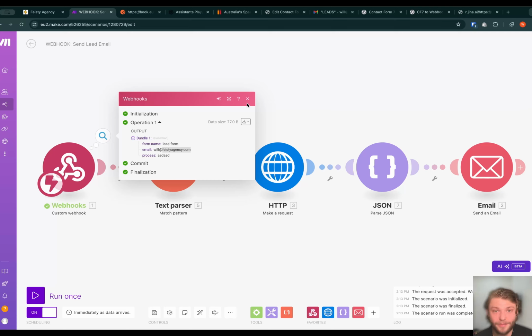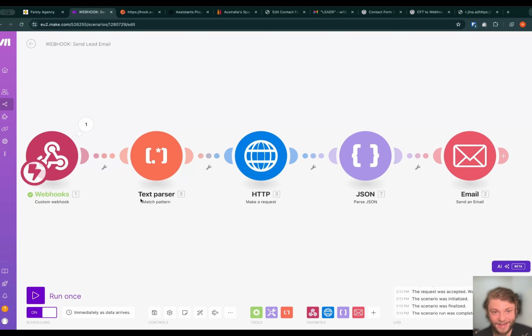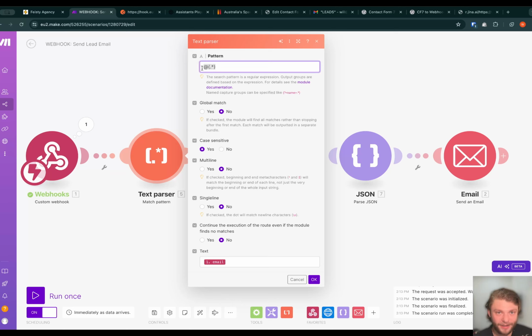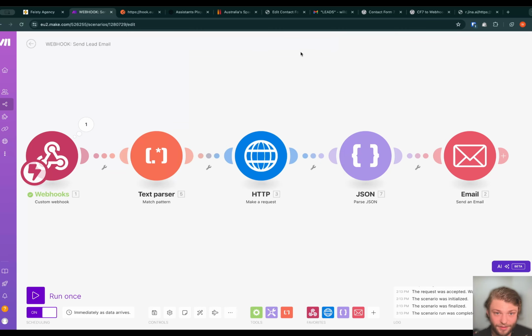So we needed to do a little bit of gymnastics on this one to take away the domain from the whole email. So what I did was I created a text parser. Again, you just need to add module and then do text parser, match pattern. In there, we've got this specific pattern. It's just the @ symbol, bracket, dot, star, bracket. And this is what's called a regular expression, which is basically a notation to figure out how to match a string or a piece of text. So the input piece of text is that email that came from the form, and it's going to match essentially everything after the @ symbol, which is going to be obviously the domain.